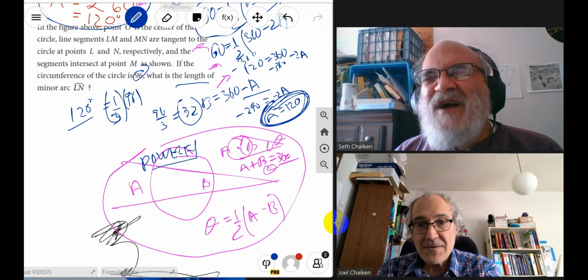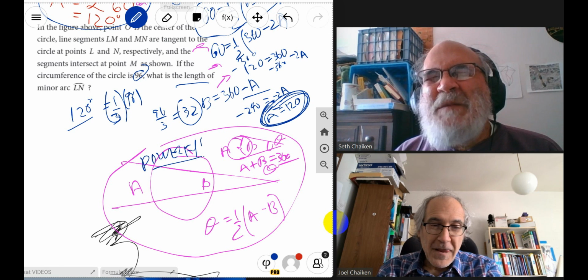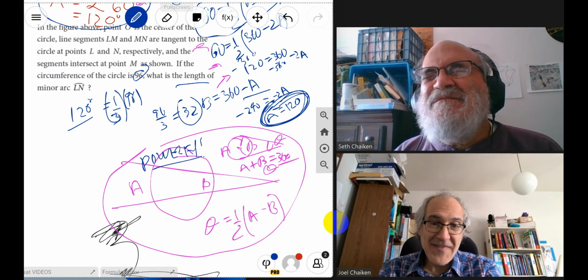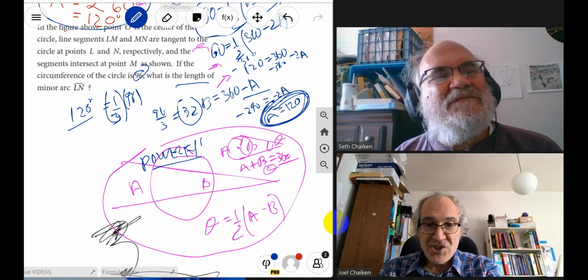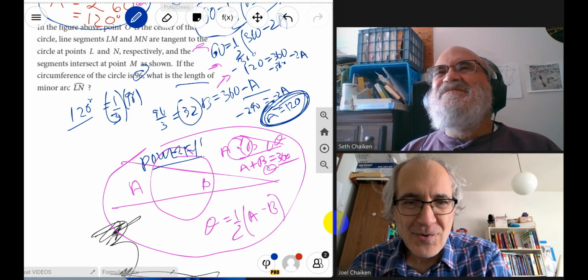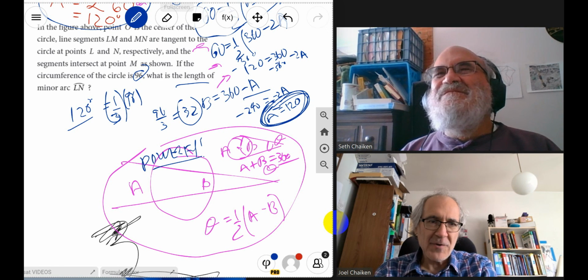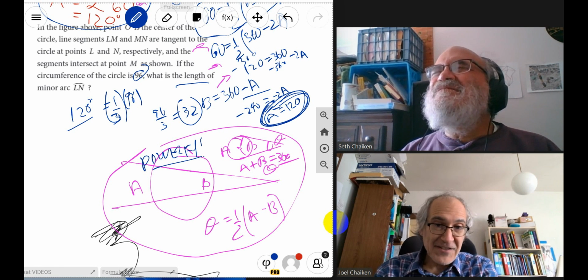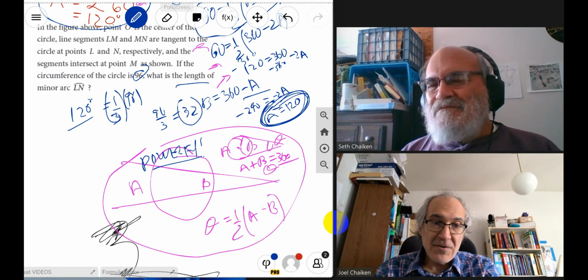Well, unfortunately, I did not remember the more powerful one. Fascinating. You remembered the one that had the consequence of that. So that's where we come from. We remember different theorems. Going into the SAT, you probably should know the 15 or so circle theorems. They usually do ask a circle question, but you don't know which one. This was a particularly hard one because you had to know either the thing Seth knew or the thing I knew. So it makes sense to know the 20 or so circle theorems.